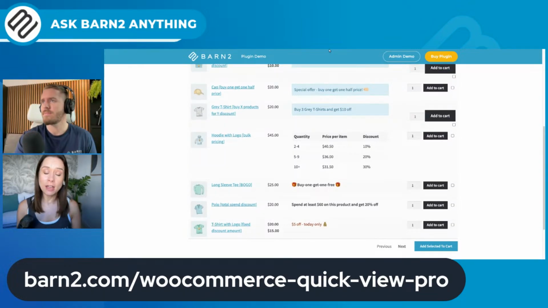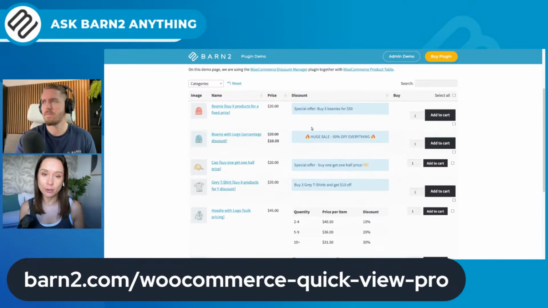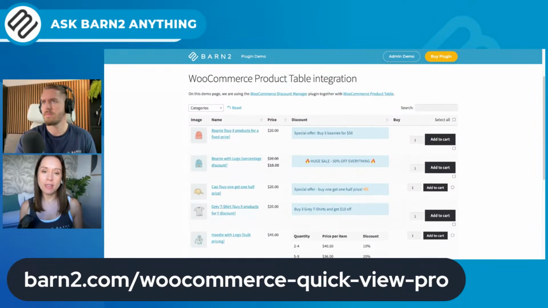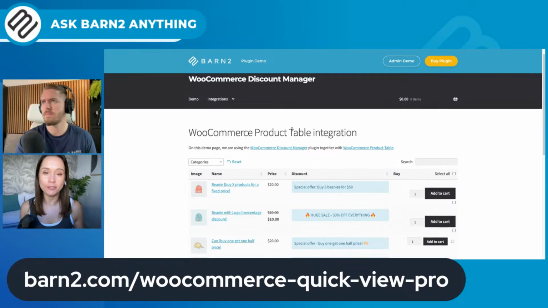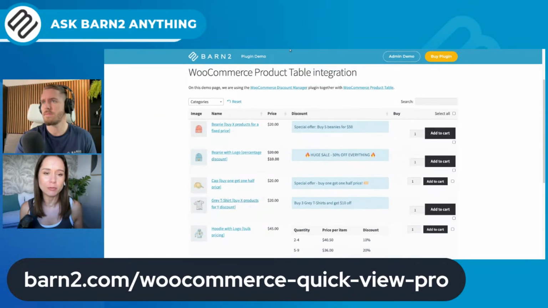Yeah, I like that. So that would add a quick view column to the table. The customer would click the quick view button for a product, and then the table of tiered pricing, the quantity based pricing table, would appear in a light box, which clicking the quick view button launches. So that's a nice way to do it.